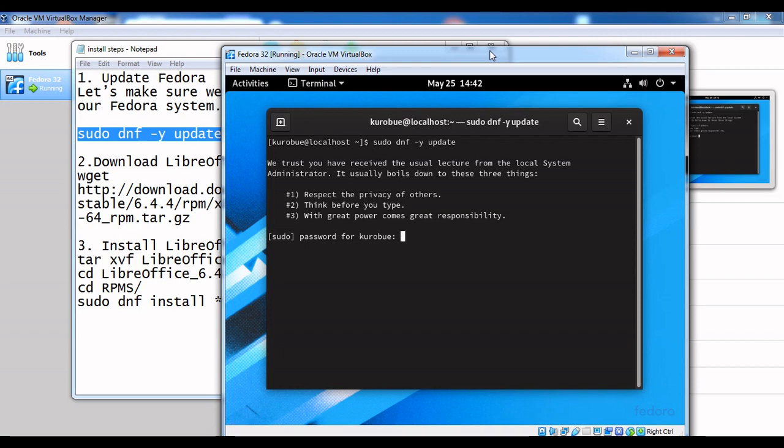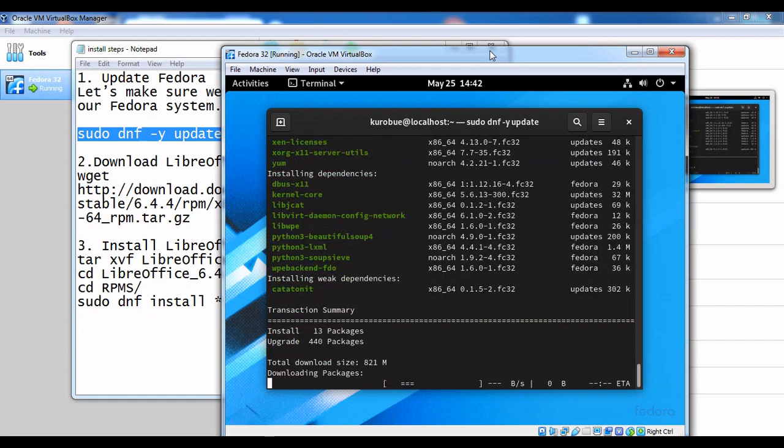So we just type in the password that we have for the user and wait for a moment. After a while, it would actually show you the amount and size of the files that are needed for the update of your existing operating system.